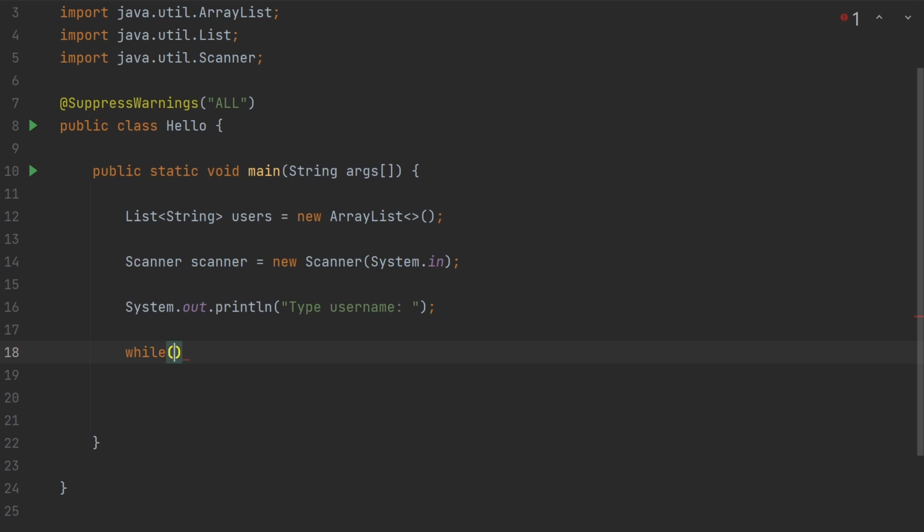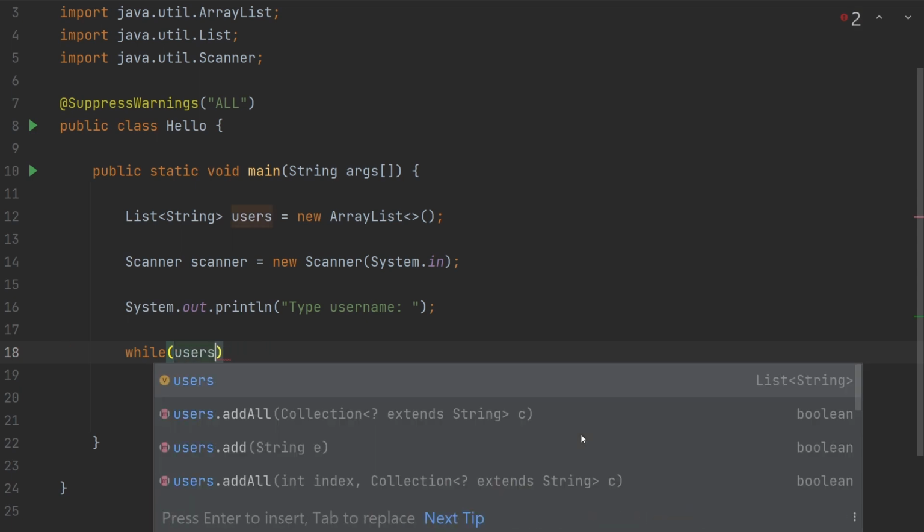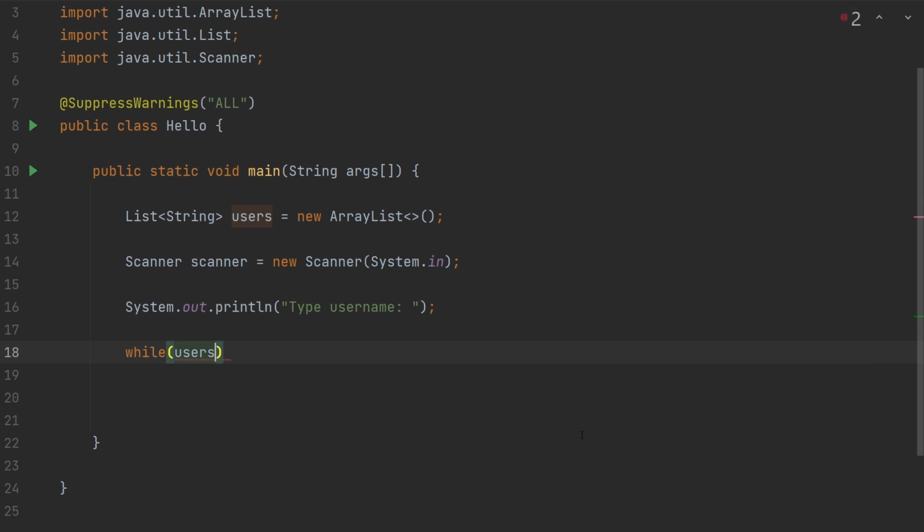So while works expecting a condition here. So while this condition that I type here is true, it's going to execute the code. So let's try this. While users, and then what I want to do is check while my list is less than 3 users, keep asking for an input. So how do I get the size of my list? Quite simple, users dot size.